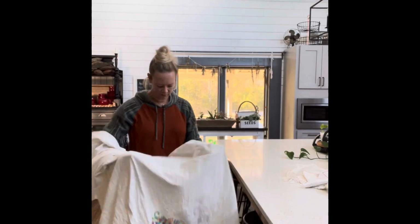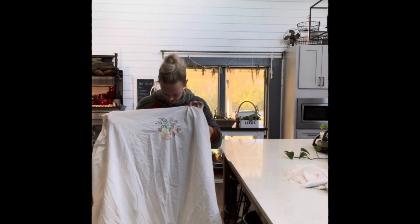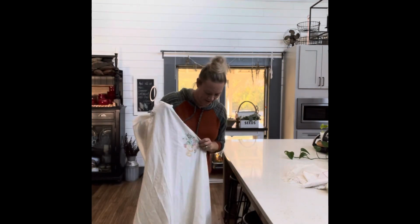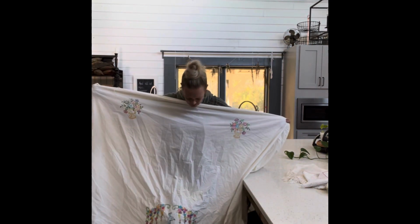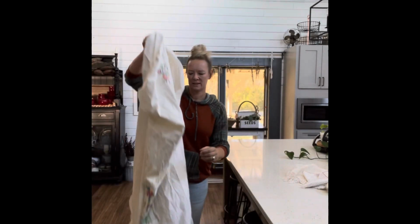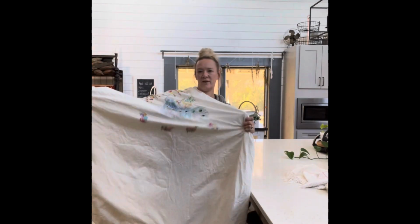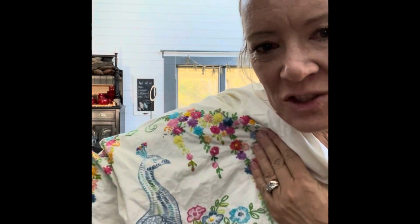And there's a little bit of embroidery up here too, at the very top. You will never, ever guess what I paid for this beautiful piece, which is part of the reason why I couldn't pass it up. I do know there is a spot on it. I will try to get that out, but that's just part of the deal with these kinds of pieces. You will have some stains, but look at that. It's just beautiful. So this was $10.